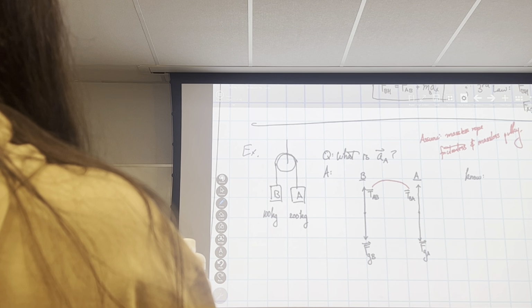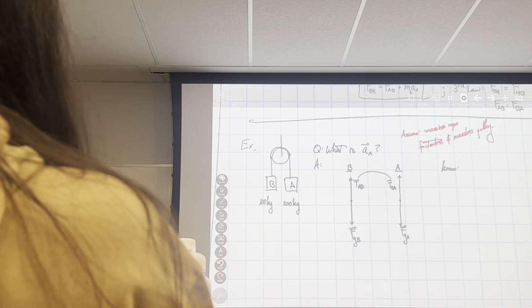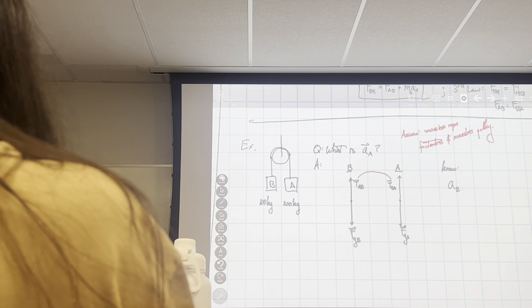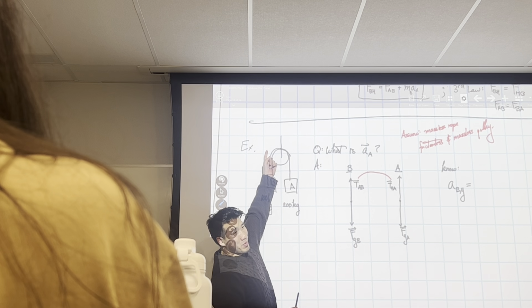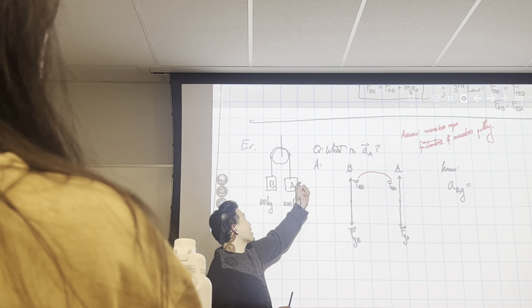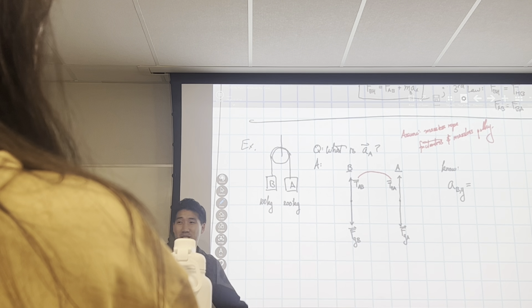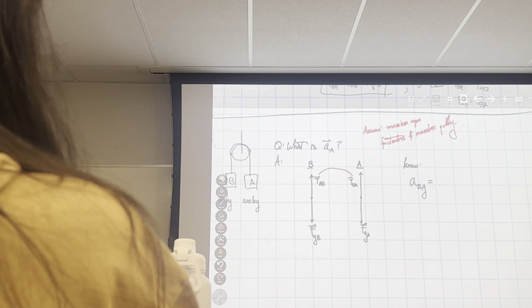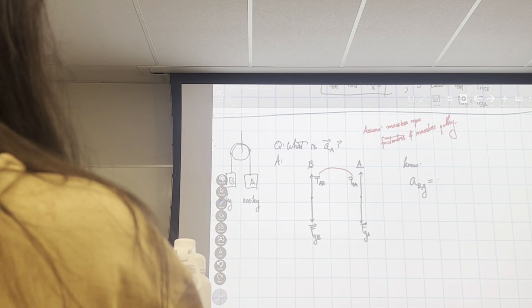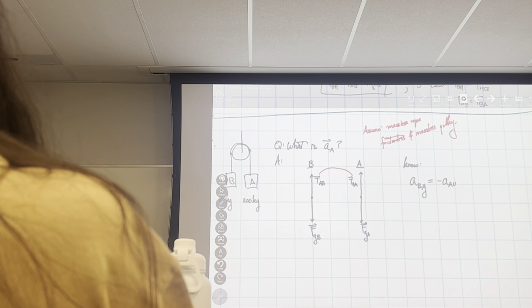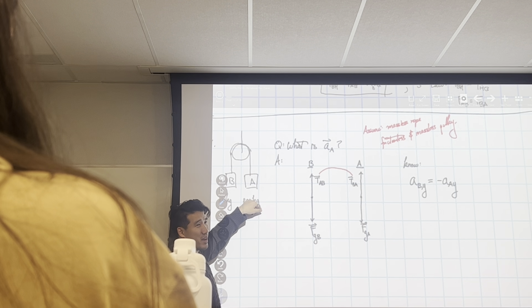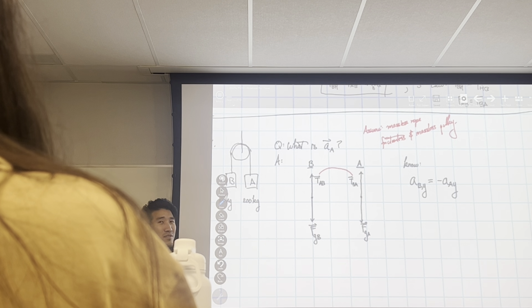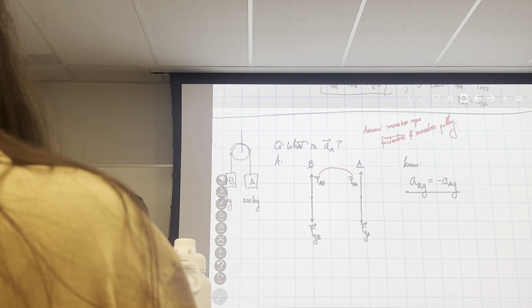Yeah. The acceleration of A is going to be negative y. Yes, and B is acceleration positive y. B as one goes up, so as B goes up, what does A have to be doing? It's going down. That's how pulleys and ropes work. And so as the acceleration of B in the y direction goes up, this is going to be the acceleration of A in the y direction except negative. They are inversely related. As one goes up, the other one goes down. So we know this to be true about the accelerations.